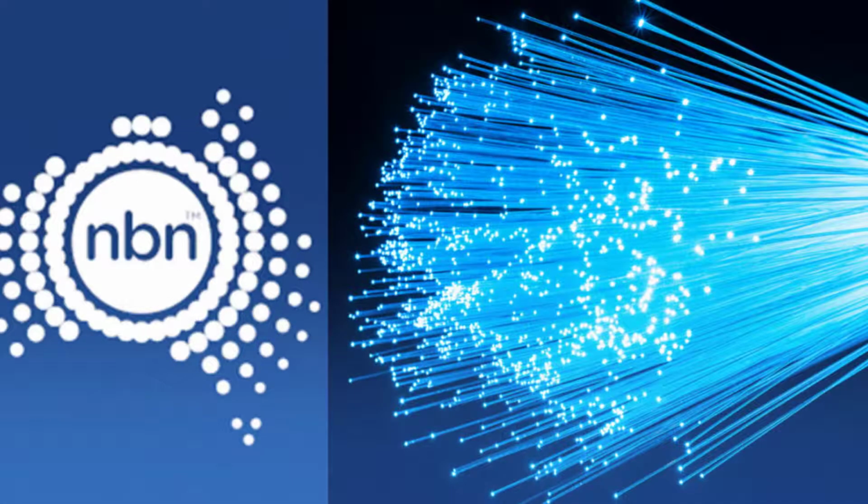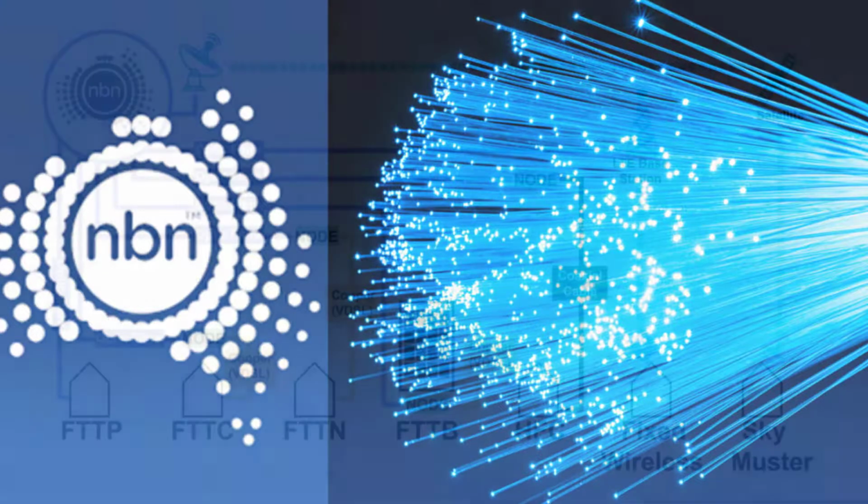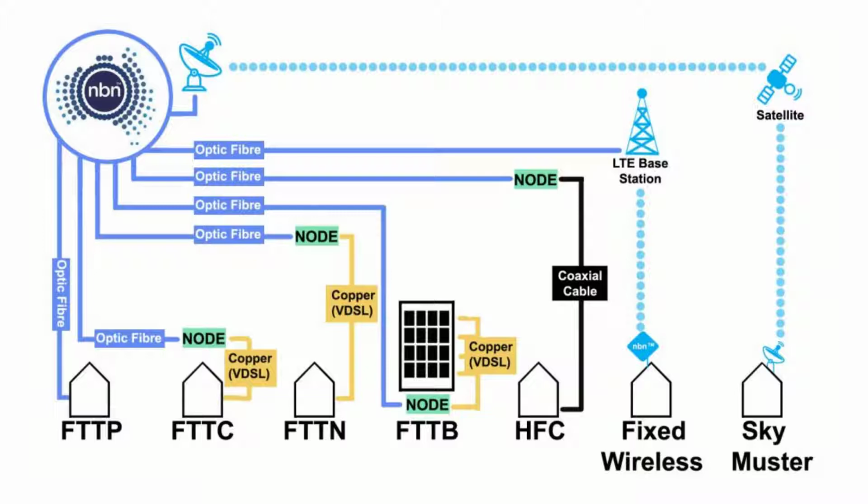Next, we're going to talk a little bit about the NBN, or the National Broadband Network. The NBN is a broadband network that is being rolled out all around Australia. And this is being done using a range of broadband technologies, including Fibre to the Premises, or FTTP, and Fibre to the Building, or FTTB. The NBN has ground stations, also known as gateways, all across Australia, and these connect to the wider internet. These ground stations beam internet to NBN satellites, and then to a satellite dish on your home or business, and that in turn receives internet connectivity from these satellites.